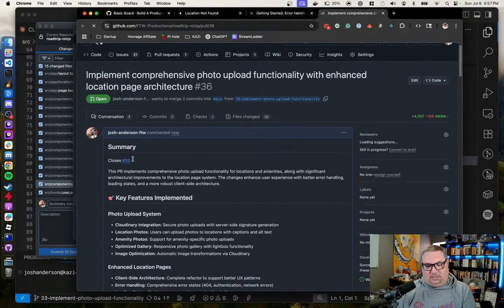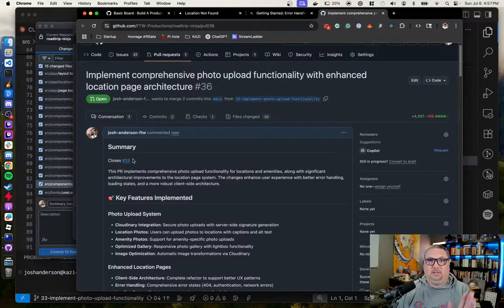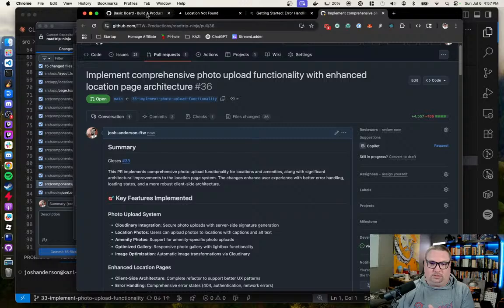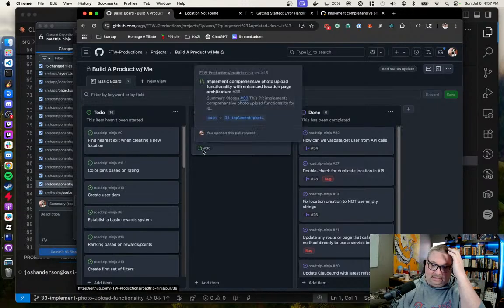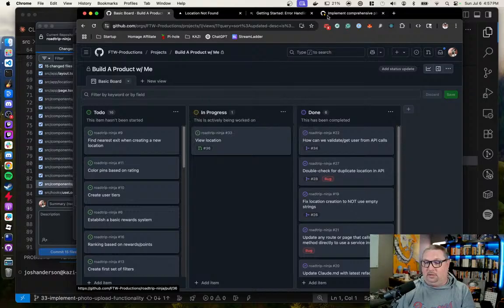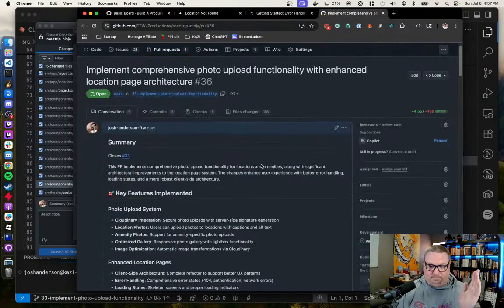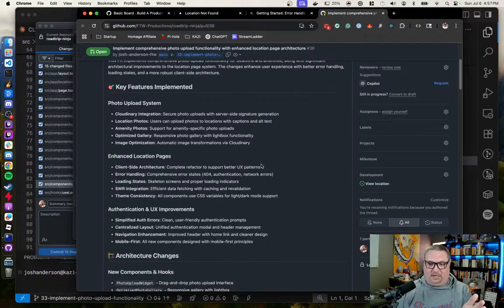This closes number 33, which means that once we approve everything and merge the PR, it automatically moves the work item I have in our board. As you can see in our board, I have this minimal card of view location that is the details of all of the work that we're doing, linked to that PR. So if we go back to the PR, it gives you all the information that we've added.